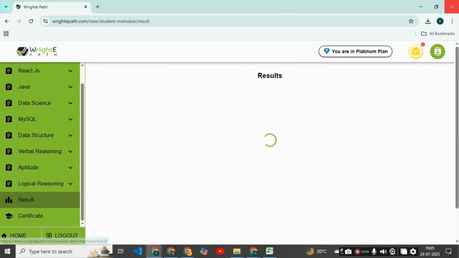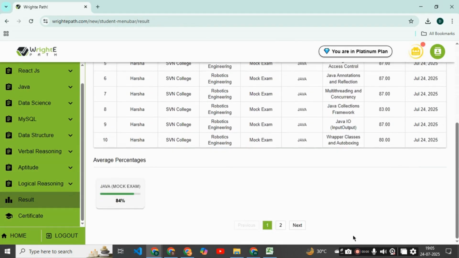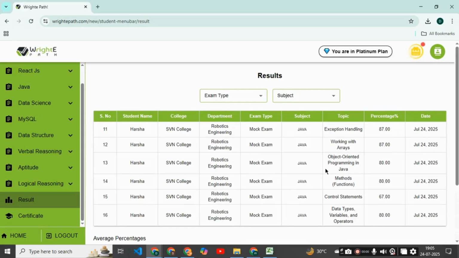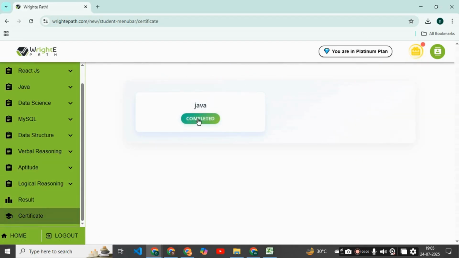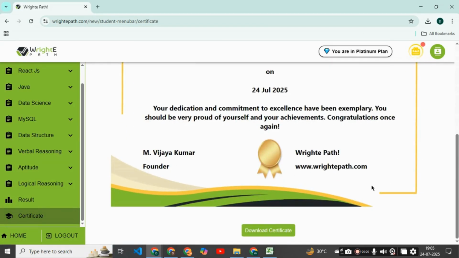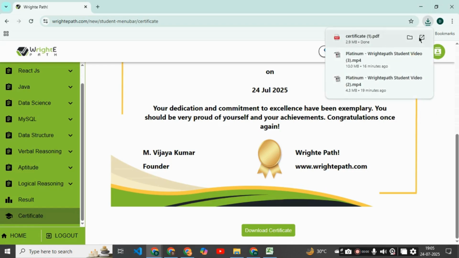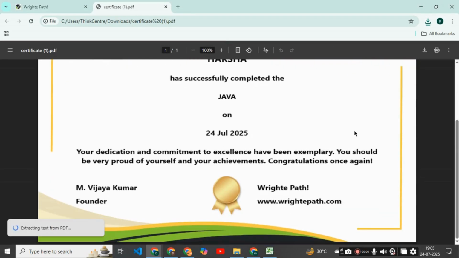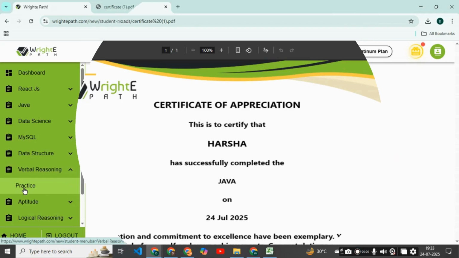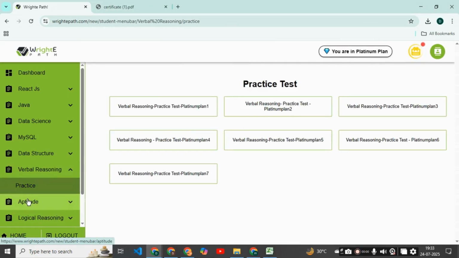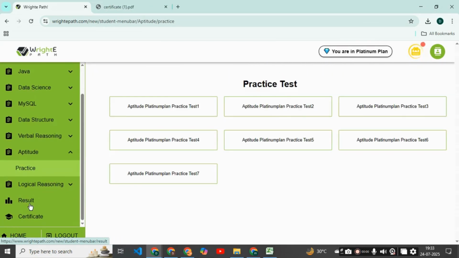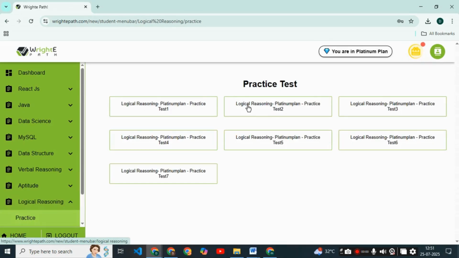After completing all the tests and programming exercises, users can view a summary of their completed tests along with the test results. Users can view their test history and download certificates for the skills they've completed with a score of 60% or above. We provide comprehensive practice in aptitude, logical reasoning, and verbal reasoning, essential skills for success in competitive exams, job assessments, and career advancement.